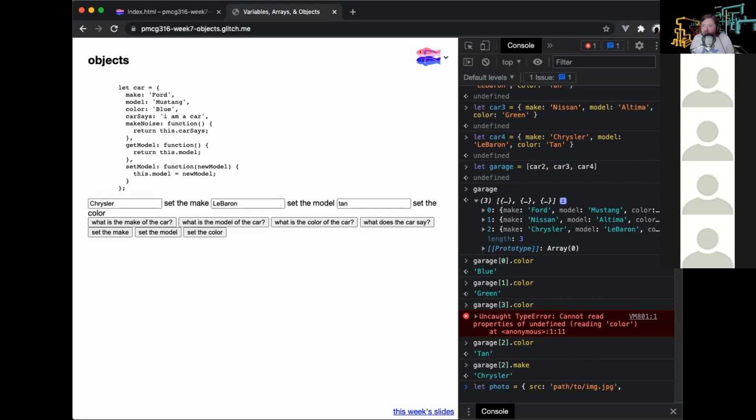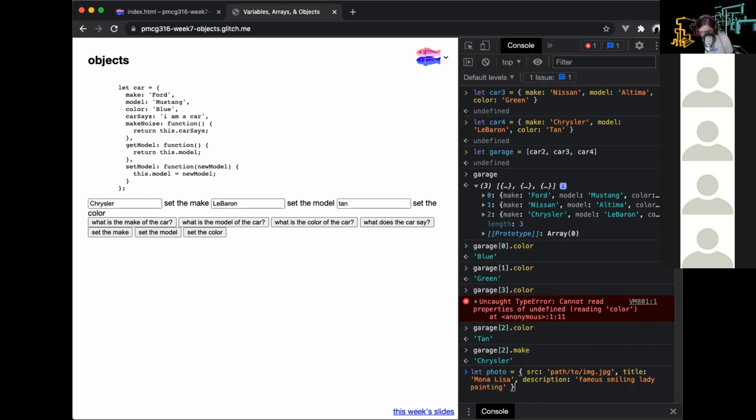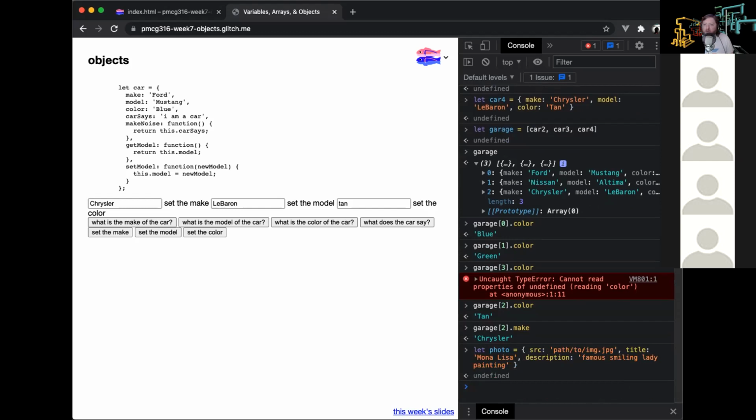This is a path to some JPEG. Say I have a bunch of these.